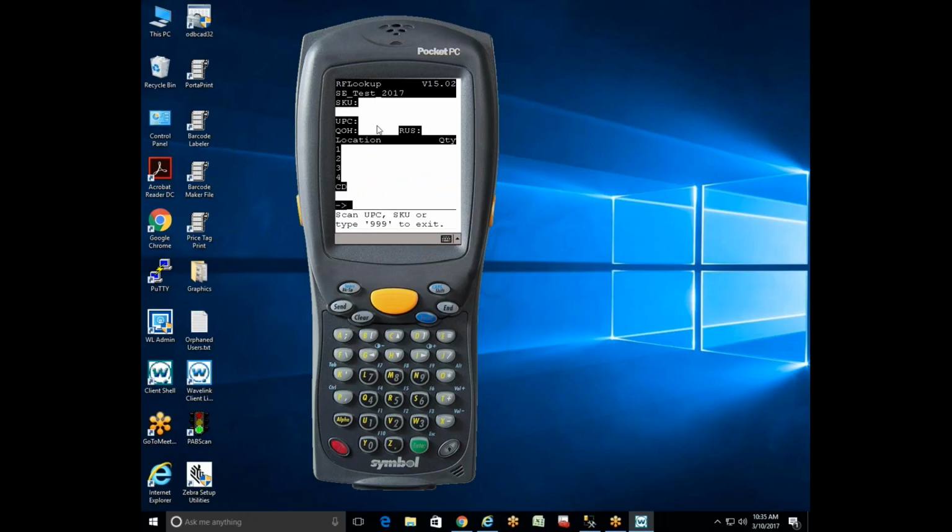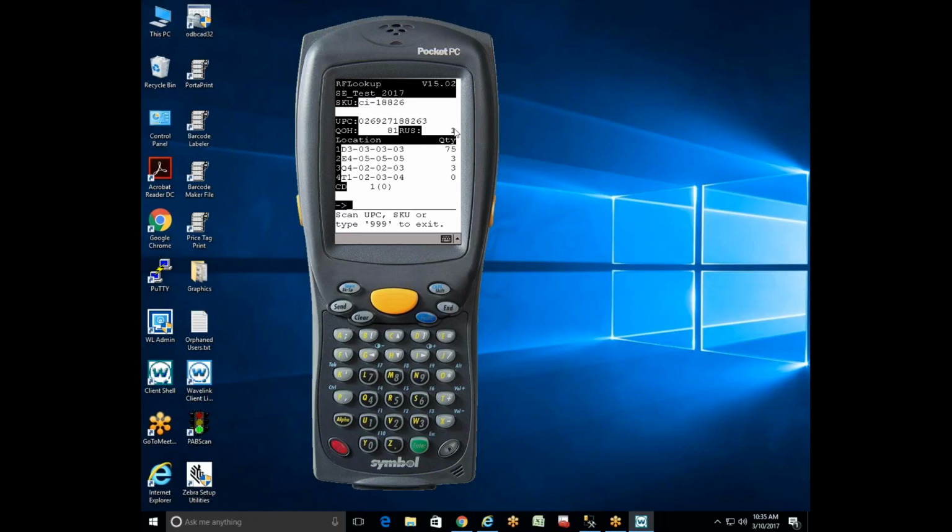So now if I go into lookup, you'll notice that the format that shows on the screen is different. And if I scan that same barcode that I did before, now you can see that it shows you the locations, but it also shows you the quantity by those locations. So now I'm showing that in those 4 locations, there's 75 here, there's 2 here, I'm sorry, 3 here and 3 here, and there's none here. There's 1 out on the cross-dock, and there's 1 in RUS, and Stone Edge shows a quantity on hand of 81.